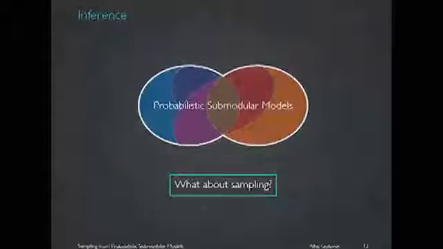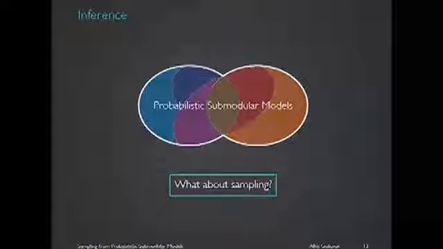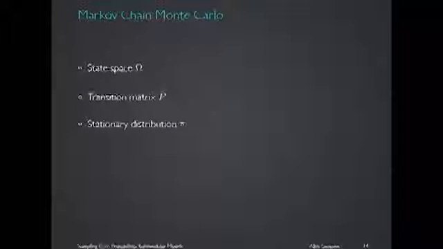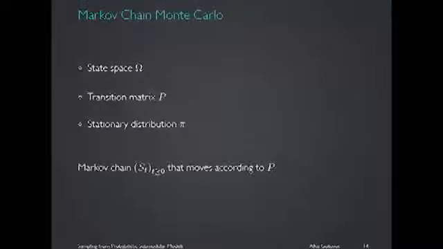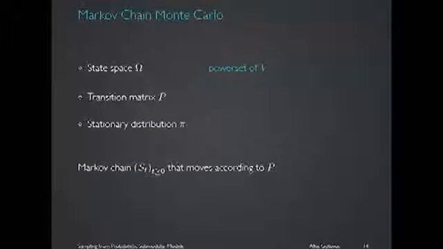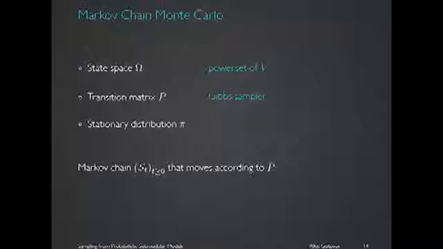So what we're asking here is whether the usual alternative to all these deterministic inference methods, which is of course sampling, is feasible for PSMs and what we can say about that. In particular, we're interested in Markov chain Monte Carlo sampling. As you might already know, the idea here is that we have a state space omega and a transition matrix P with corresponding stationary distribution pi. And what we want to do is define a Markov chain S_t that makes local moves according to this transition matrix P. In our case, the state space will be the power set of V, and we will construct the transition matrix so that it corresponds to the Gibbs sampler. And then, of course, the stationary distribution that we're interested in here is the PSM distribution.